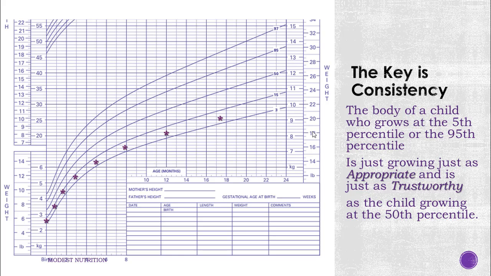Children's height and weight tend to adjust towards the average of both parents' height and weight. So if you feel or even if your doctor mentions this, you should remember that they have your genes and will be close to your range. If you and your partner are taller, then your child will probably be on the upper end of the percentile. And the opposite is also true for a child of a parent with a smaller frame. Again, the key is consistency in growth.